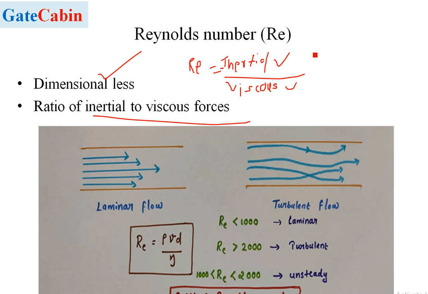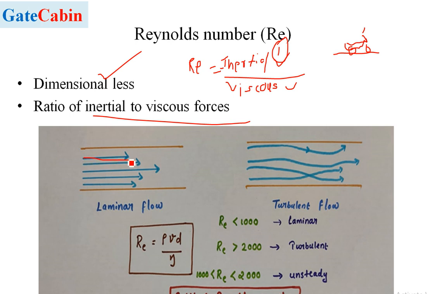Let's take an example of a bike. Let's say you are riding a bike on the surface of a road. When the bike is running at a very slow pace, the tires stay attached to the surface and it runs very smoothly. Likewise, when the inertial forces are weak, the fluid layers follow an orderly pattern. They move from one place to another in an organized, arranged manner. Such a flow is called a laminar flow.